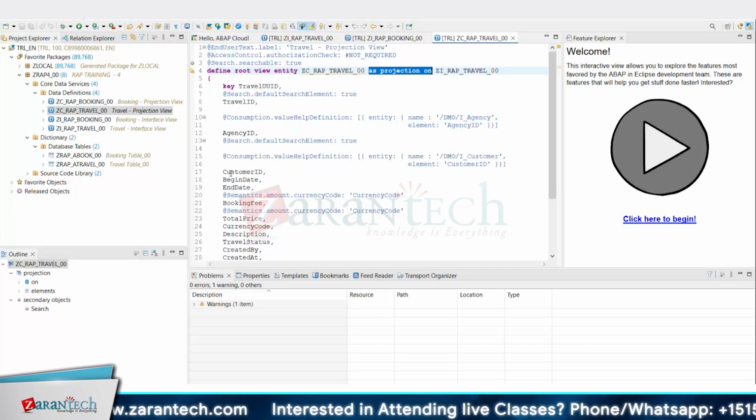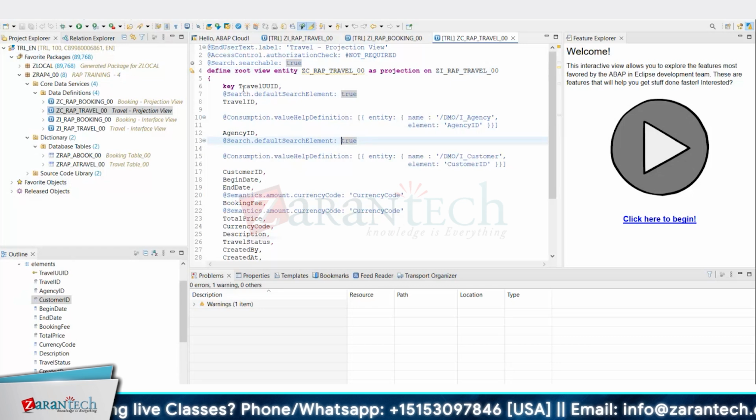For that reason, we are creating a new metadata extension file instead of writing the UI-specific annotations in our projection view.